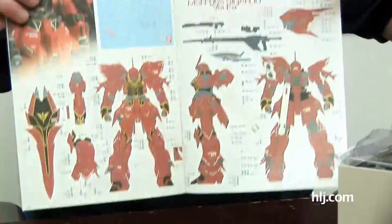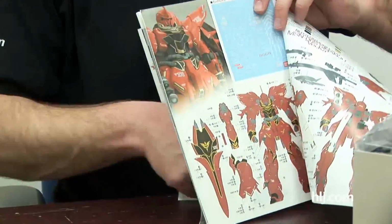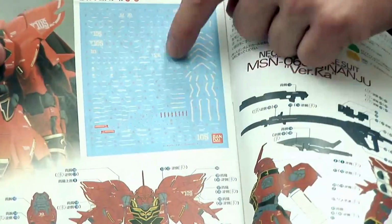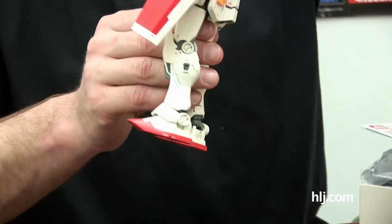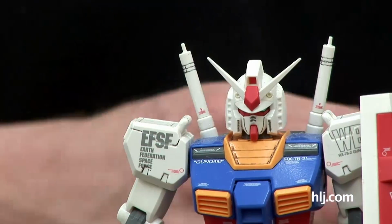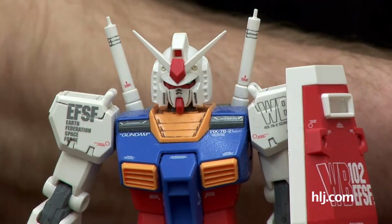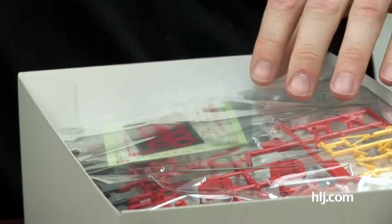And here, of course, is the back page, just like the Wing. Katoki Hajime is famous for using a large amount of marking stickers, and they all have this kind of pattern here. Let me get out this guy first. If you could, Ryan, zoom in right on his shoulder here. You see that little red circle and then the text. These markings are found all over the kit and on every single Katoki Hajime model. So you can almost tell it's a Katoki Hajime design not by the look of the model, but by the markings on the model.